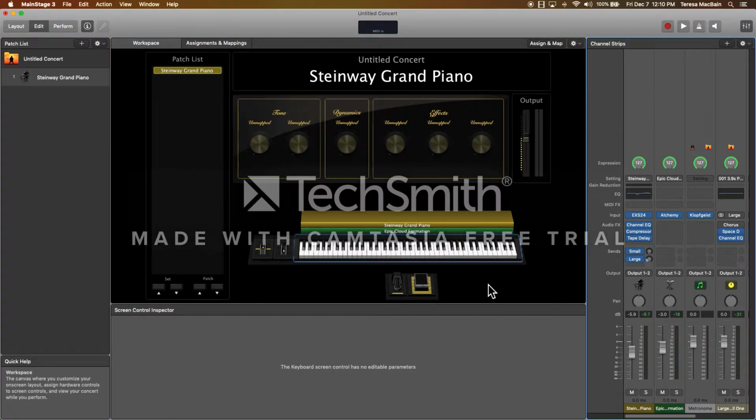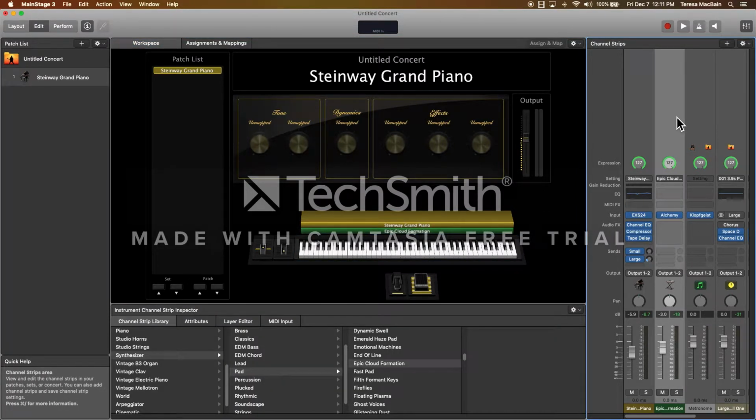It's really kind of bassy with a synth feel to it. It doesn't have a lot of delay on it either. I think I'm going to pick something else for this one. So all I do is I go to my channel strip and select that. And then let's come over here and select Fireflies. This is one I've used before. And we'll leave everything with the settings in the channel strip as it comes in and give it a try.